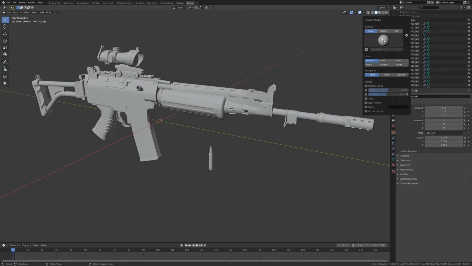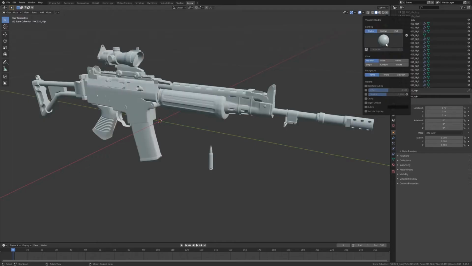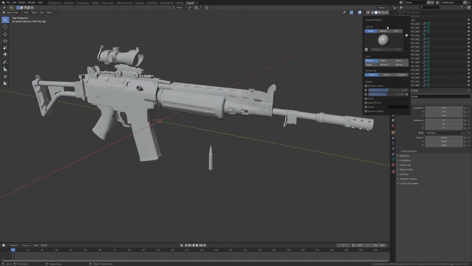Now, by default, you'll probably be in the studio lighting mode, which has a few different presets, and you can go for these and pick one that you like. What I prefer to use are some of these default matte caps.